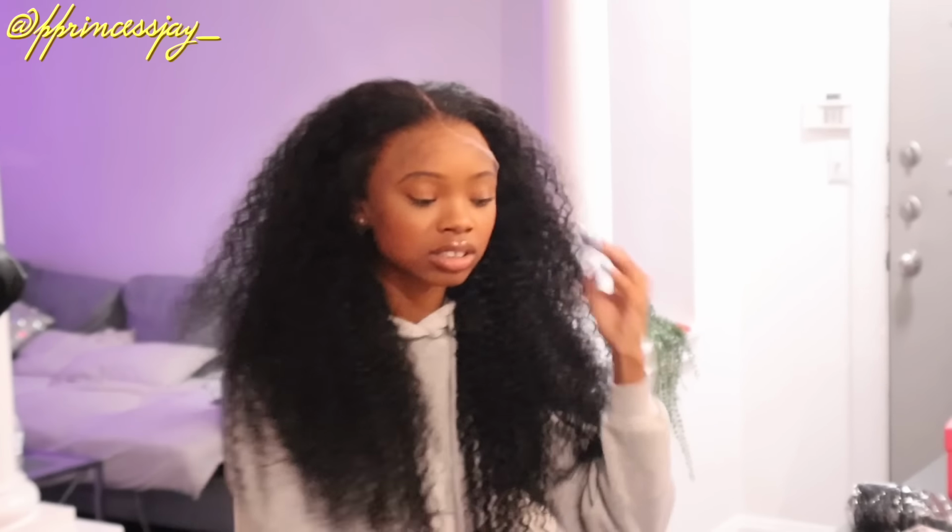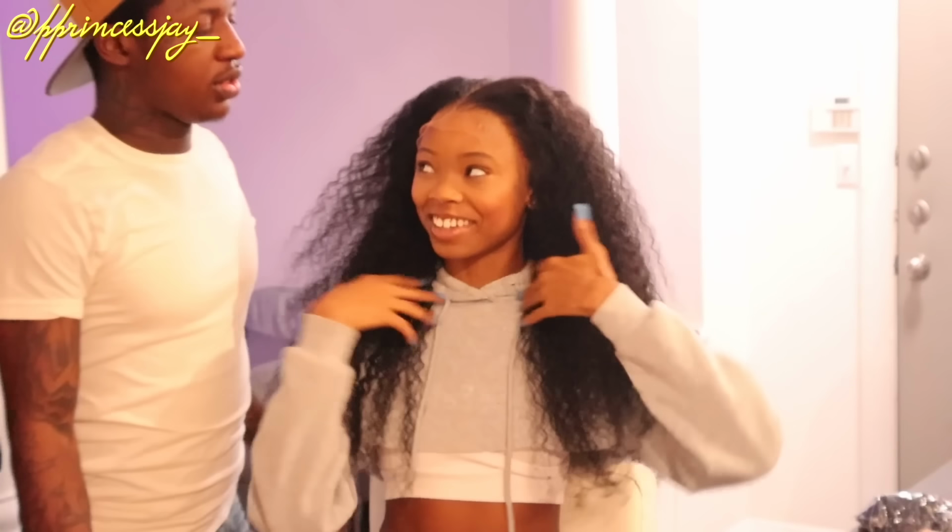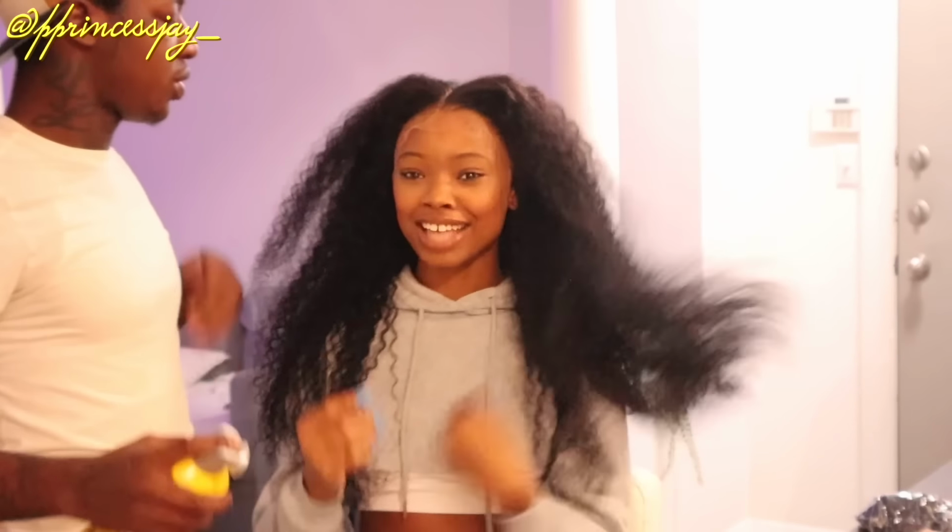Snip, snip, girl. So, we actually don't have too much of ear tabs to cut. I'm gonna do this part, though, because I don't want you to chop off a section of the hair, and it's just like, with a spray. Okay. Are you ready? Okay. So, let's do it. This actually is bomb, y'all.